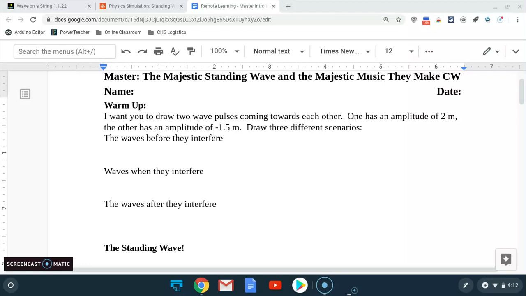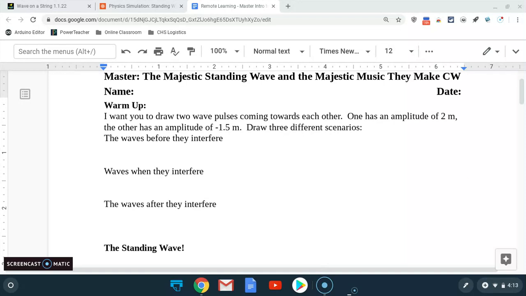So the first thing I'd like for you to do, please, is we kind of review real quick where we left off. It seems like a lifetime ago. We were talking about the idea of waves. And remember, all a wave is basically some disturbance that carries energy from one place to another. Throughout the week and a half, 2 weeks, we talked about how waves move through things, how fast they can move. We talked about what happens when multiple waves run into each other. And our warm up today is actually based off of that.